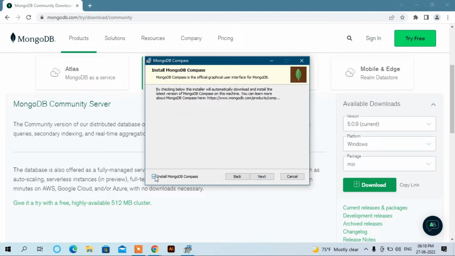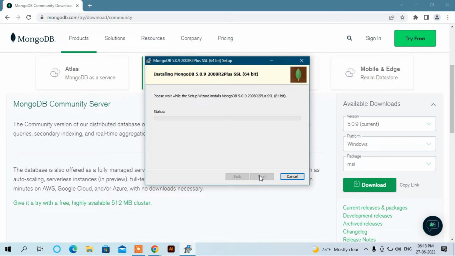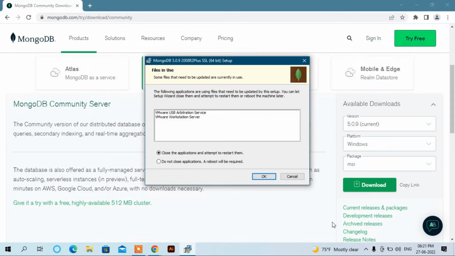Now it says install MongoDB Compass. We want to install it, so keep as it is, install. It takes some time to install. Click OK.